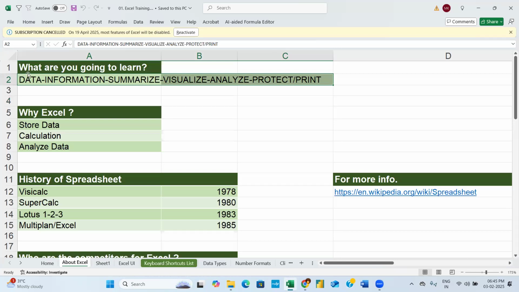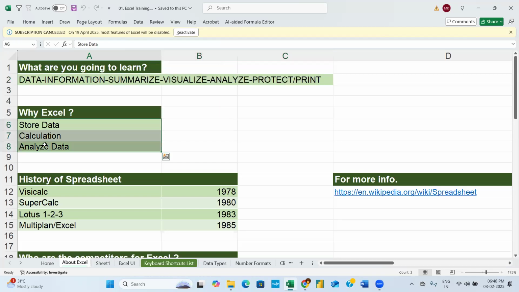Data is a collection of information that can be stored. We can do calculations with that data as well as analyze it. So we'll be working with three main concepts: collecting your data, and with that data, we can do calculation and analysis. Next.